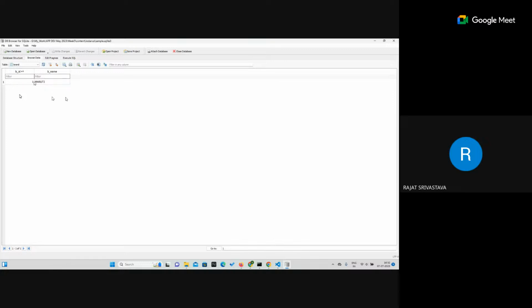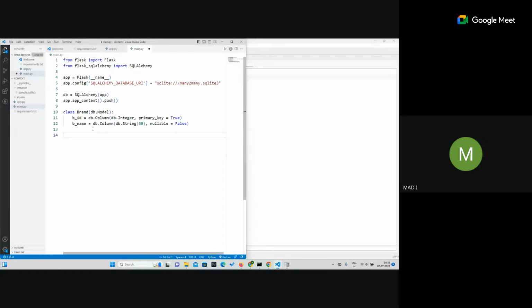Okay, we will see that in real when I go to the interaction with the database. Sir, in the second line, b underscore name, in db dot string, do we need to provide the size always? No, that is optional, you can remove it.